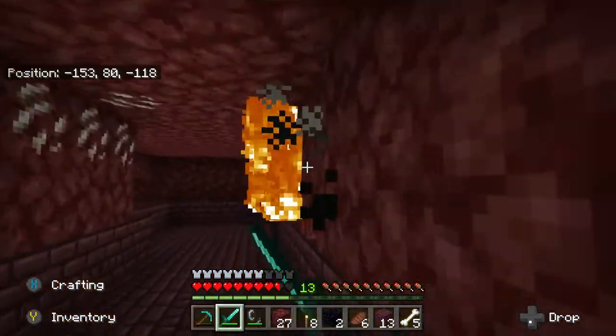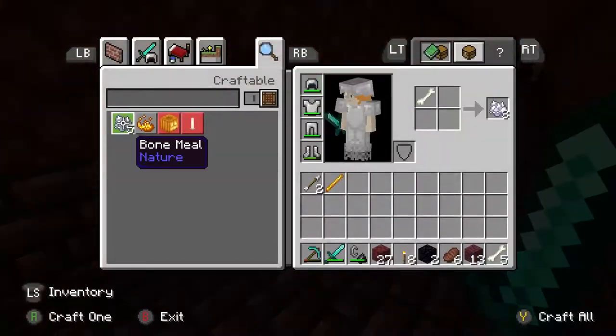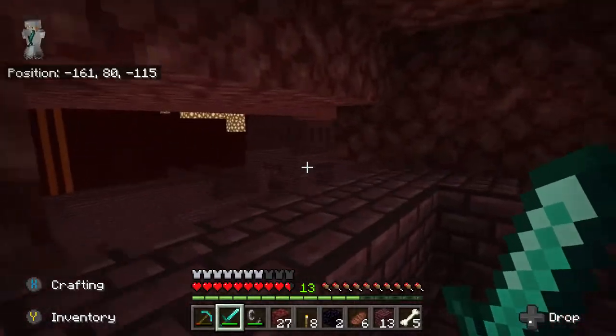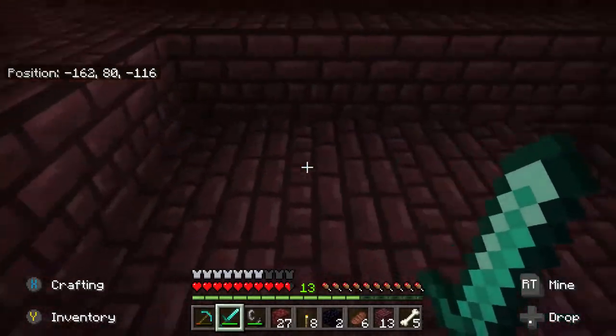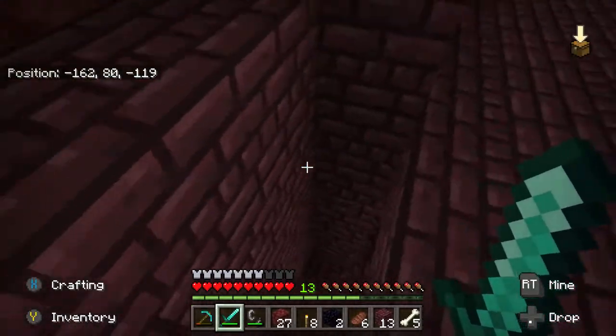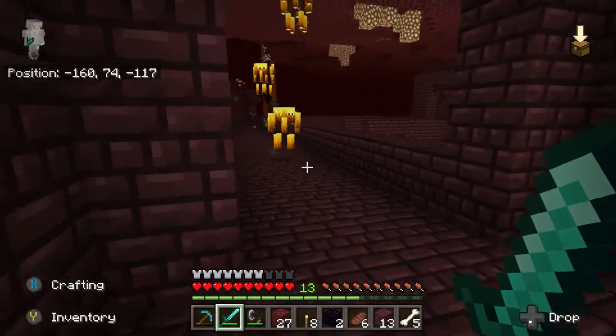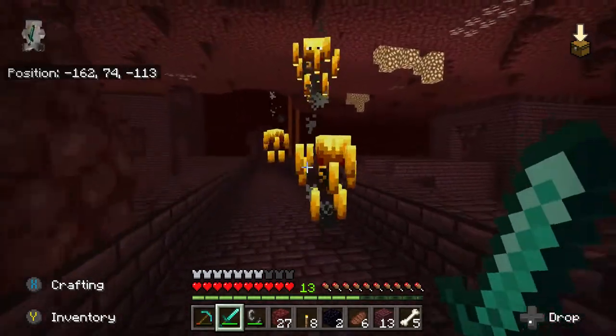Son of a bitch. Oh, what was that? What you just dropped? What's this? A blaze rod. Oh! Nether Fortress. That is a proper Nether Fortress if I ever saw one in my life. That is a proper fortress right there. How am I going to do this with these guys around?